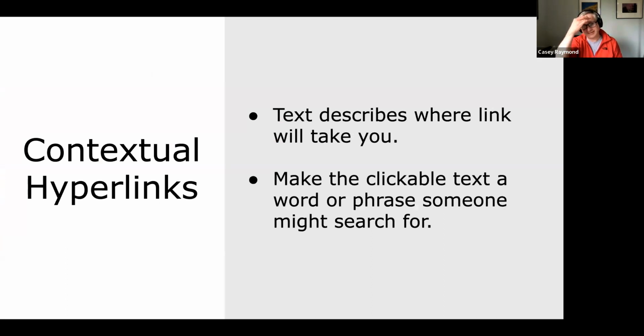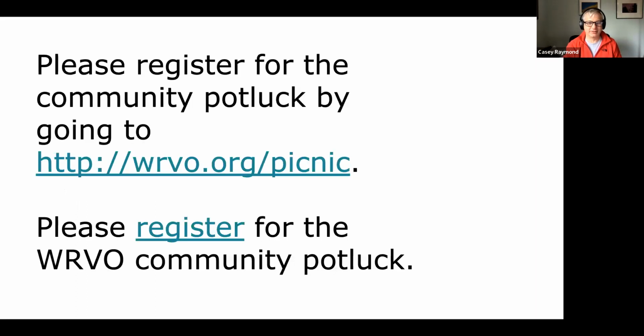The fourth area is contextual hyperlinks. You put the link in association with the text that it's related to. Don't just say click here, because folks are like, where am I going? What am I clicking here for? As well as make it clear. And the other part of it is, don't just put the whole URL, the address.